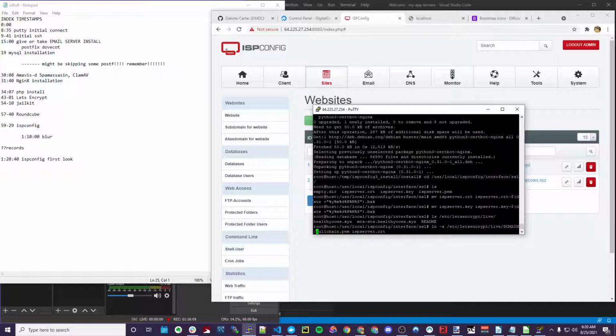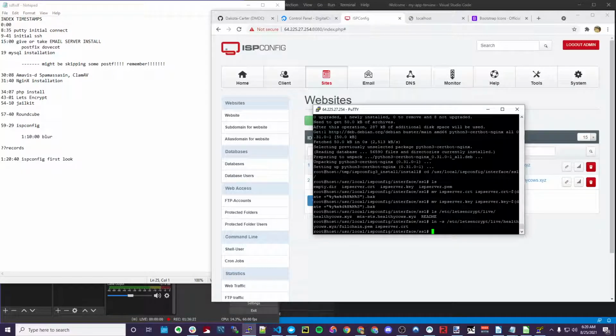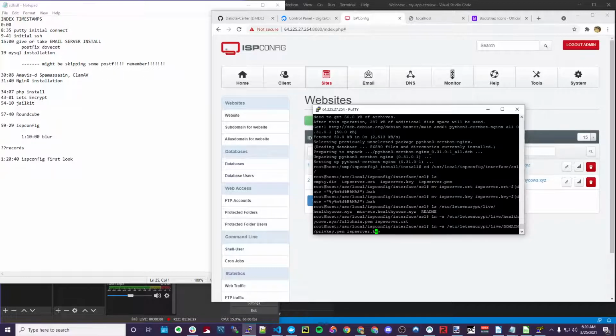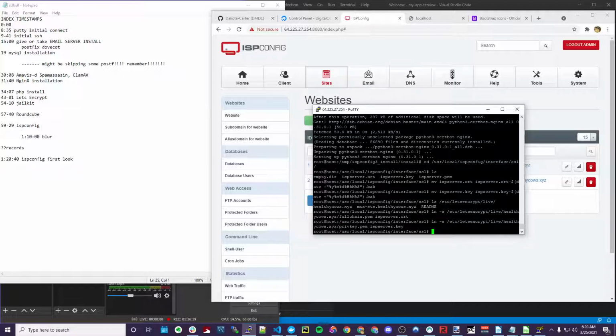Let's encrypt. Okay, so then let's encrypt cert live XYZ. We're going to link it over to ISP server cert that we backed up. Okay, and we're also going to link over the cows. We're gonna link that one too. The ones we backed up. Very cool. Alright, no errors. No errors popped up.